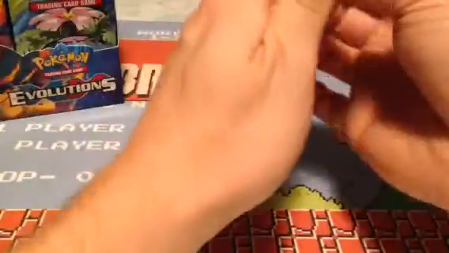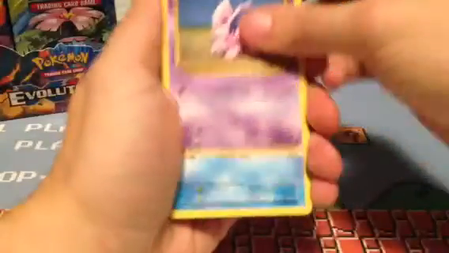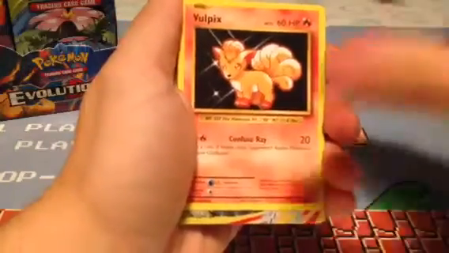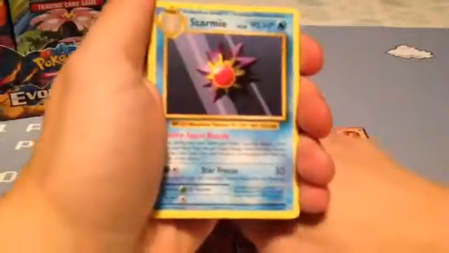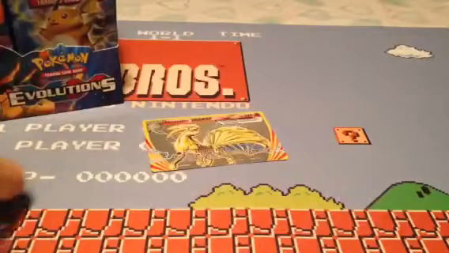Start off on this side. Mega Blastoise pack first. We've got a Nidoran, a Poliwag, Grass Energy in the old style, that's cool. Rattata, Vulpix, didn't do the card trick, but we got a Ninetales Break and a Starmie Rare, so one Ultra in the first pack. Porygon, Pidgeot Spirit Link, Metapod. All right, not a bad start.